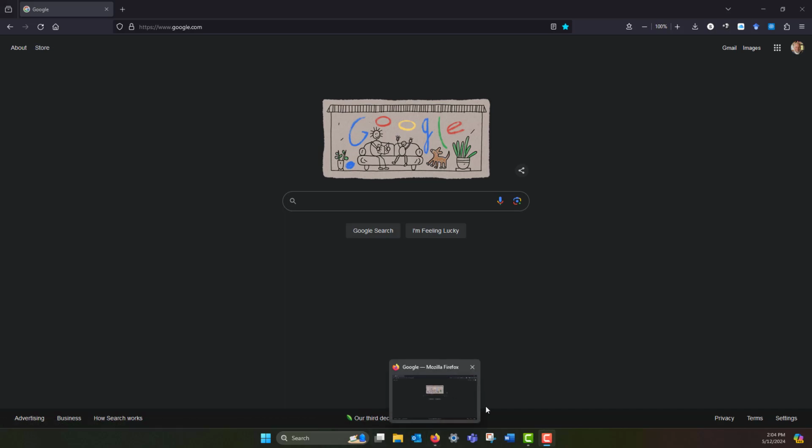If you have a PC, you have to use Firefox. Don't use anything else. If you have a Mac or a Chromebook, use Chrome. But if you have a PC, use Firefox. If you use Edge or something else, it's not going to work. So get in the habit of using Firefox.